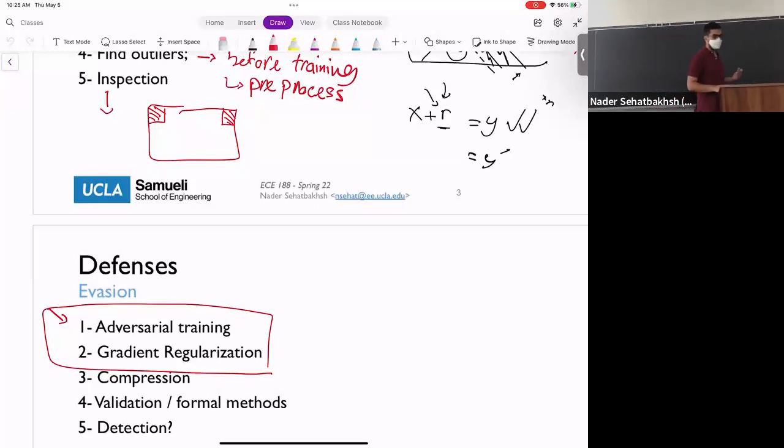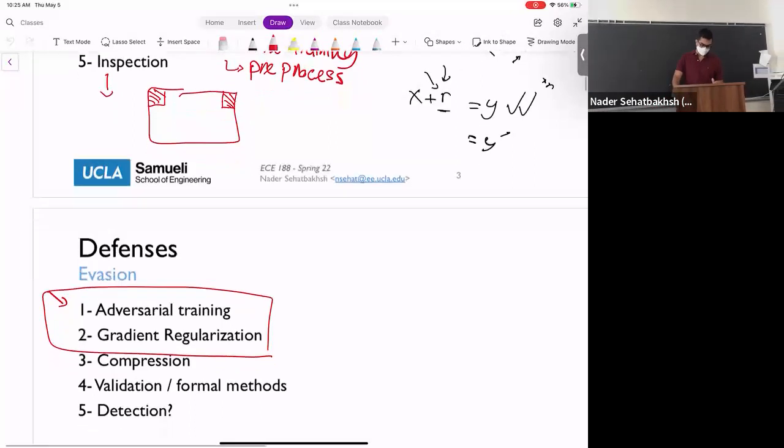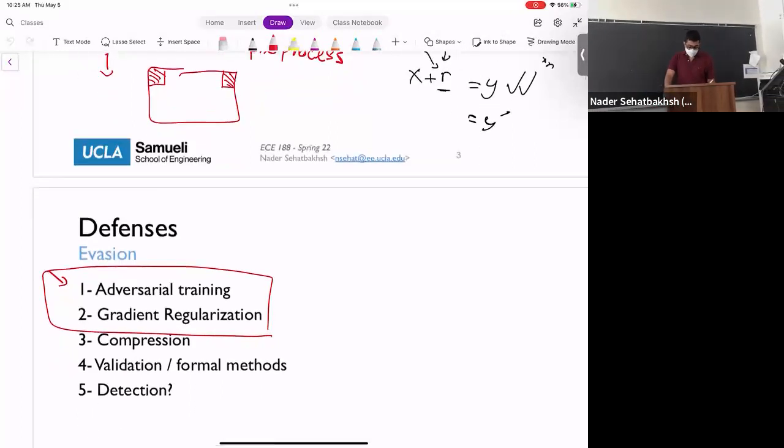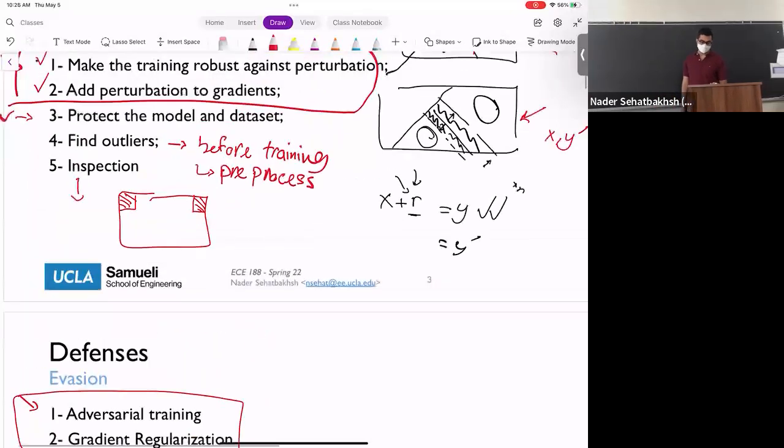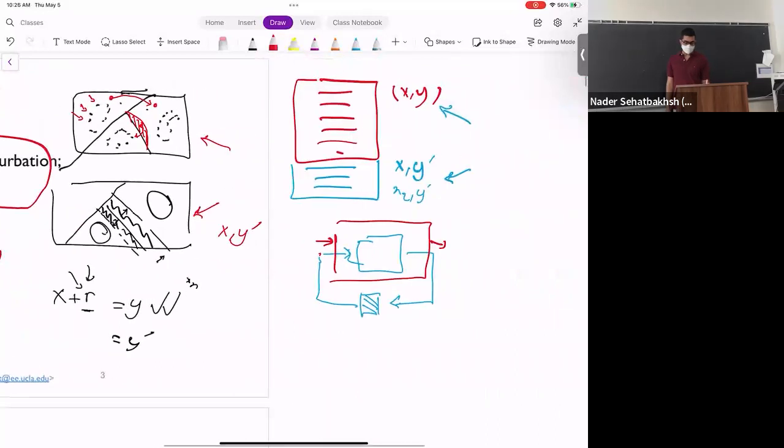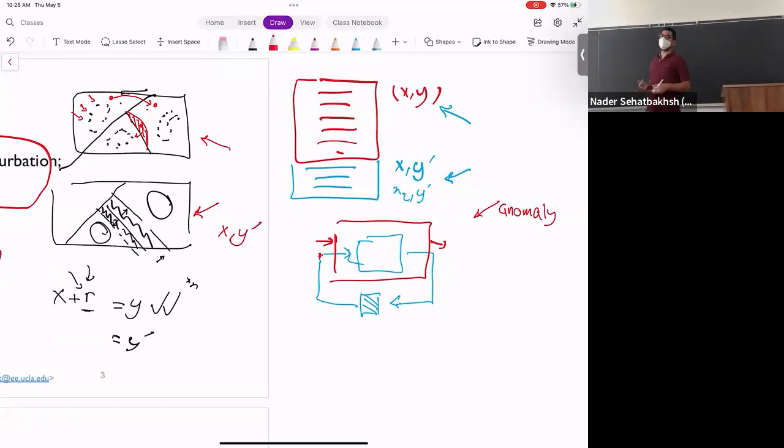So that's the basic idea. Detection is another way of protecting your system. I already discussed this: if you see that somebody keeps sending queries to your system and requesting data from it, you can train some sort of anomaly detection on this system and see whether this behavior is normal or not, right?